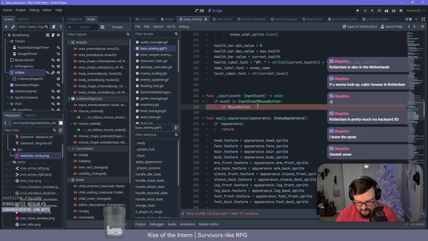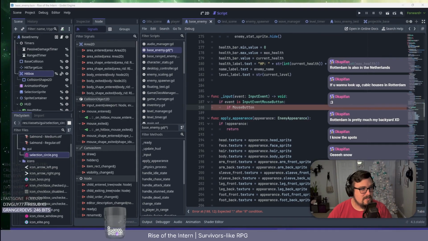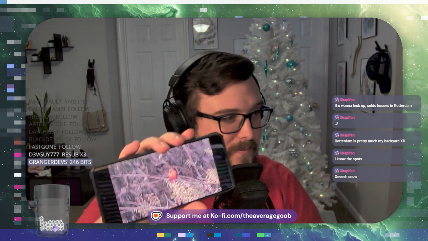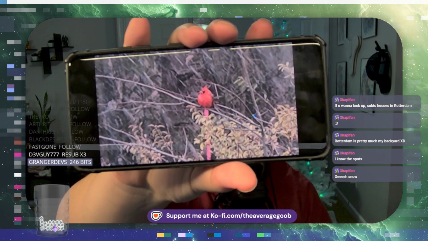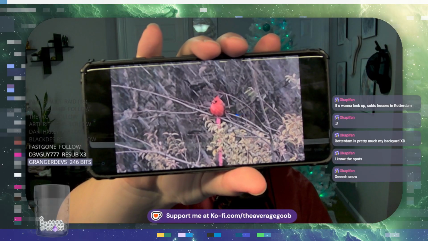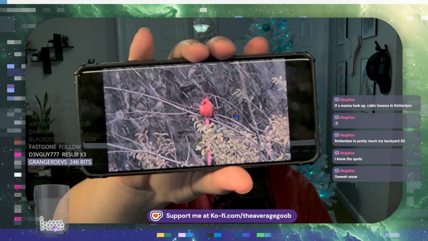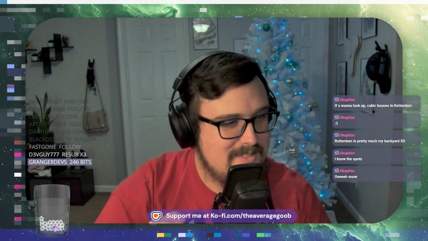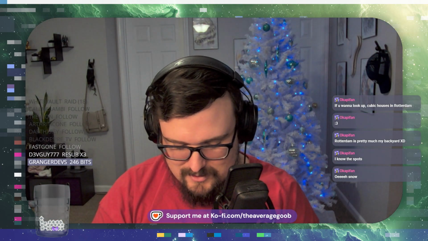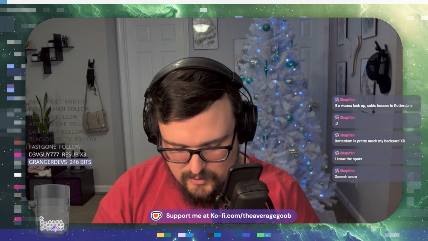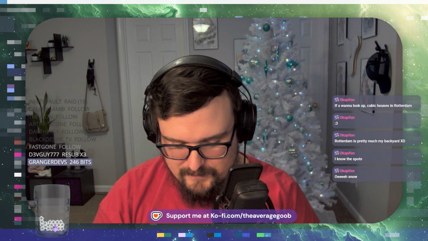I don't know if you can really see it. I can try to show it on screen. But there was a cardinal out there. Oh, you can see it. Look at that. There was a cardinal out there today, just hanging out in the snow. It was so pretty. It's kind of a blurry picture. I do have other ones of it, but they're kind of zoomed out.